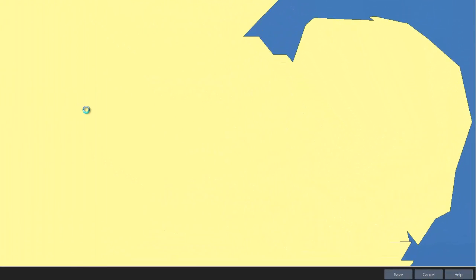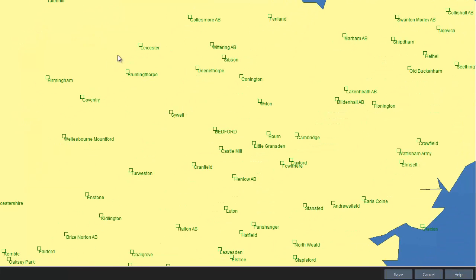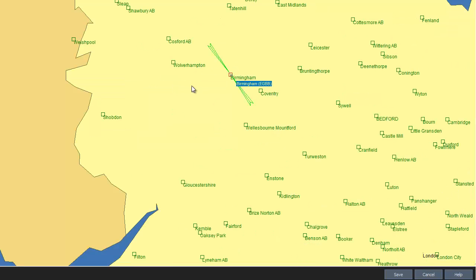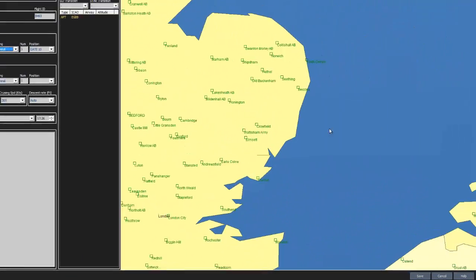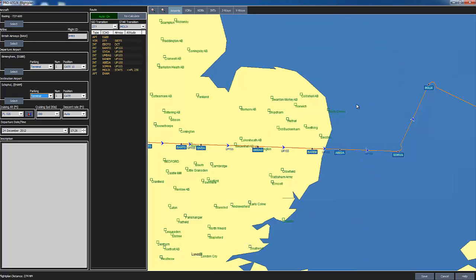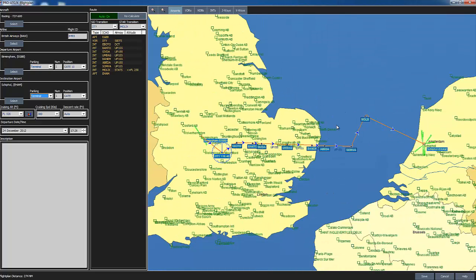Select airports, and I'm going to go from Birmingham here. I can right click it and do add airport as departure. I can then come across to the map here and select Schiphol Airport as destination, and it calculates it for you. It's as simple as that.